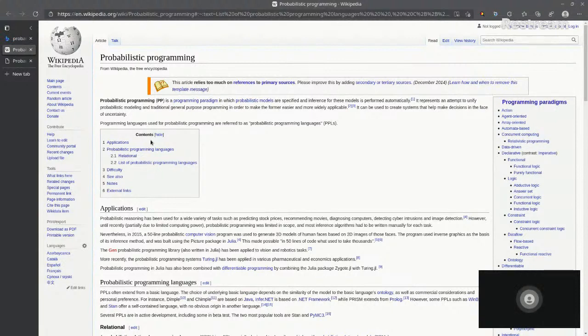And apart from that, they have many applications. You can see some of them: predicting stock prices, recommending movies, diagnosing computers, detecting cyber intrusions, and image detection. Okay, and probably those are some of the things we can do with probabilistic programming.